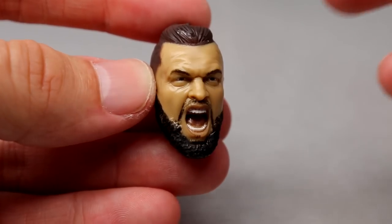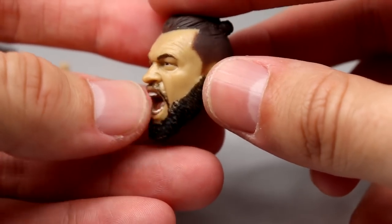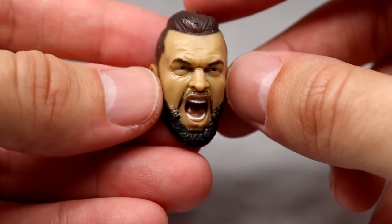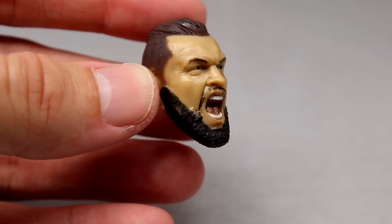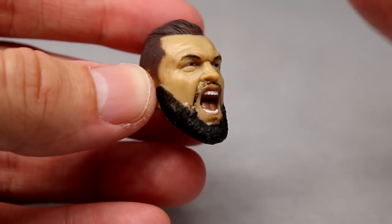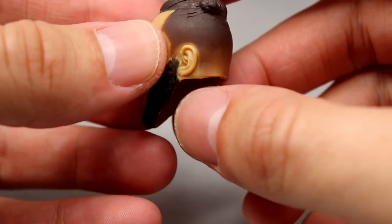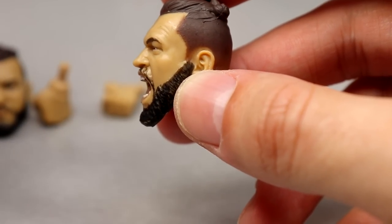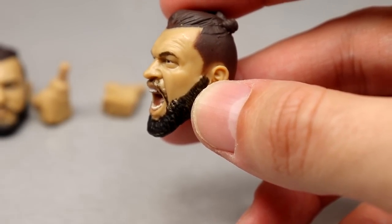Man, this looks really good. I love this. Wardlow's always pissed off. Wardlow's always angry, and this captures this beautifully, man. A good screaming head sculpt, and it's not like this is the only head sculpt you get, right? We've seen in the past where you only get one head sculpt, and it's the screaming expression, and then when you're trying to do photography and stuff, it ends up kind of ruining and not capturing the full moment because he's screaming the whole time. Why are you yelling? Jimmy Uso syndrome there.